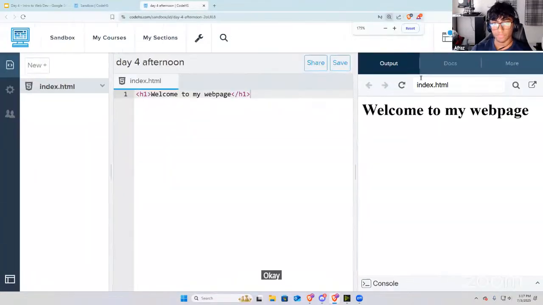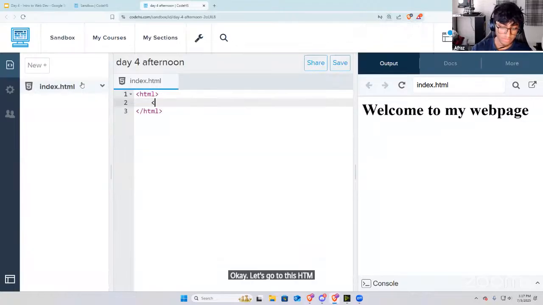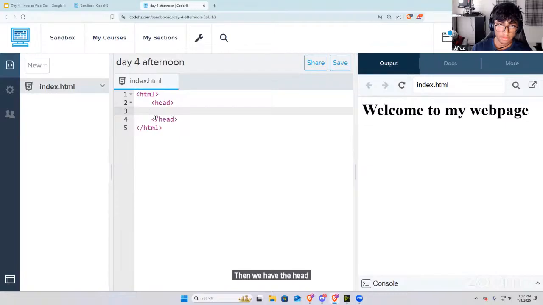Okay, let's get rid of this HTML tag. Then we have the head tag. Then below this, we put the body tag.